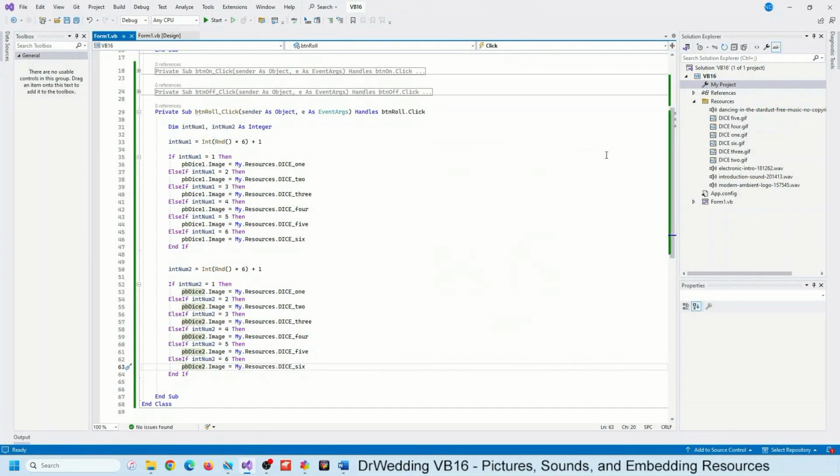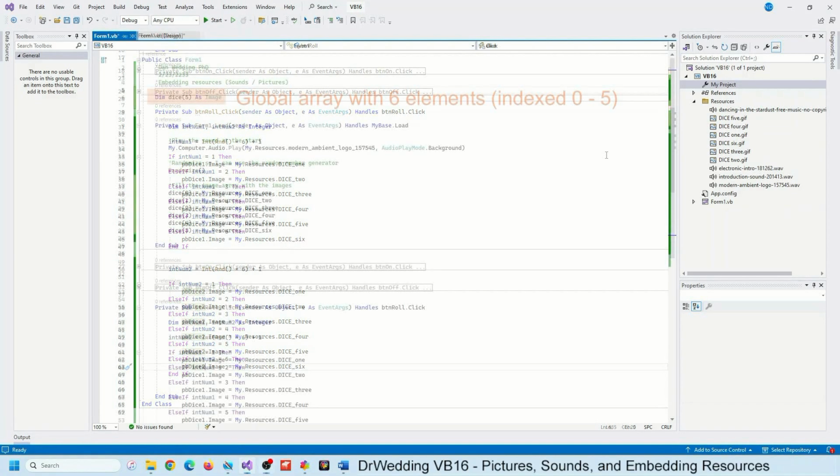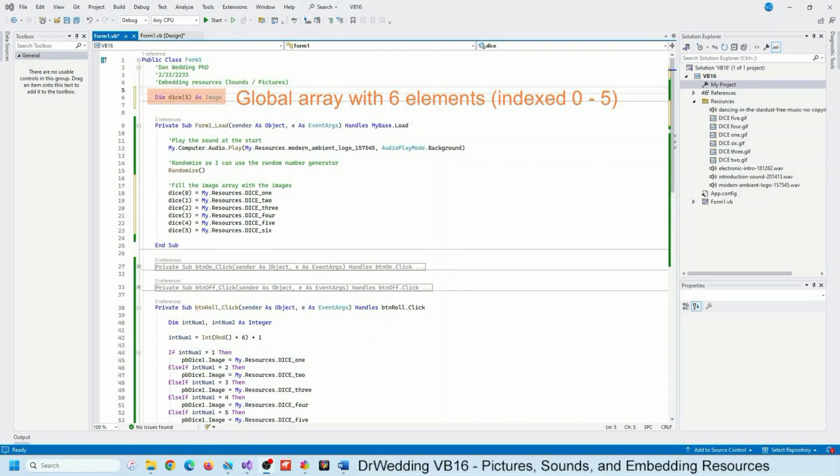This method works. However, there is a more optimal way of writing this exact same code, and that's using an array. I'm going to load the resource images into an image array. That way, I can use the random number as the index to the array and eliminate the two if blocks. I needed to generate a global image array.